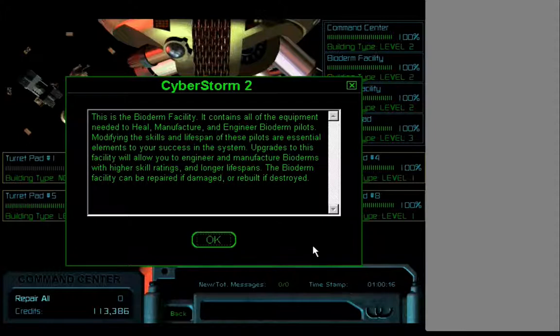The bioderm facility, in my opinion, is much better, even though it doesn't have the link function, although that just meant, you know, they just moved it.